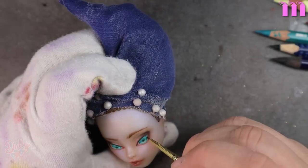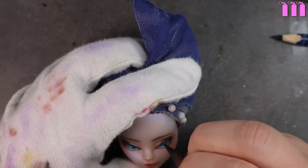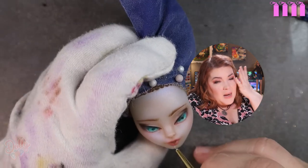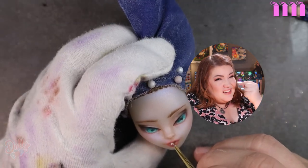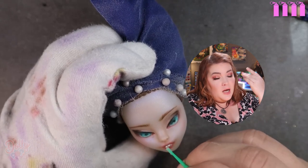The edge of the eyelid so that it appears that the eyelid is creating a shadow on the eye. This will give the eye a rounder appearance. I love that eyelid. I want that eyelid on my eye. Can I get it on my eye? That's what I really want. I want that eyelid that she painted on my eyes.